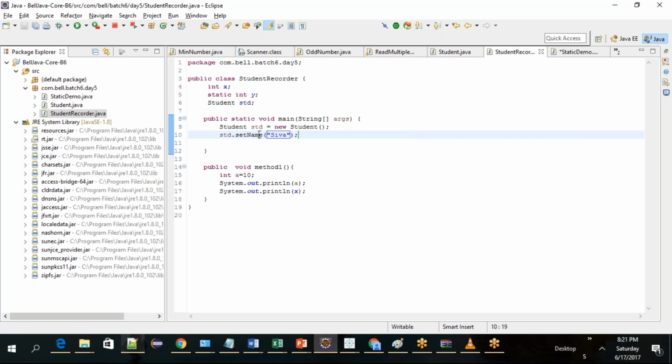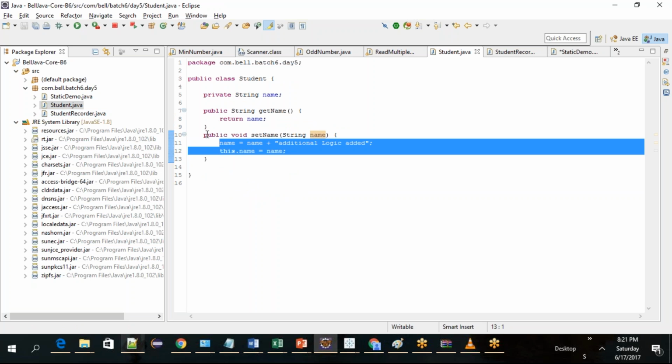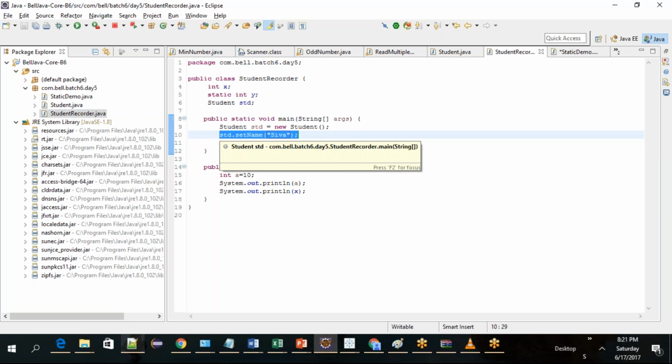All you are giving access to is passing the variables required for this method to be called. So student is abstracting this logic from student recorder. That is called abstraction.